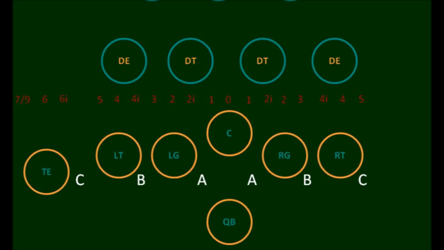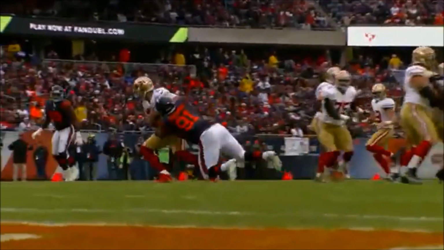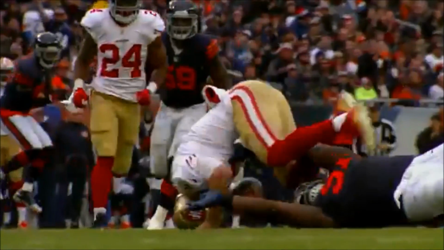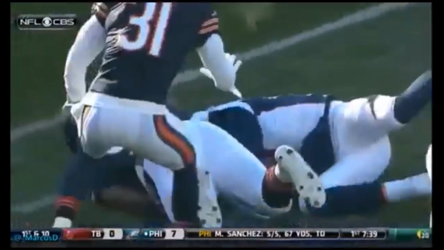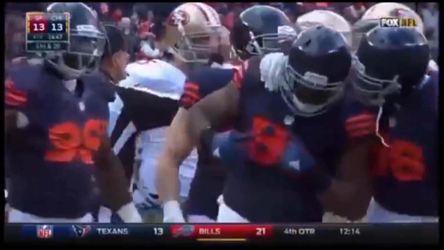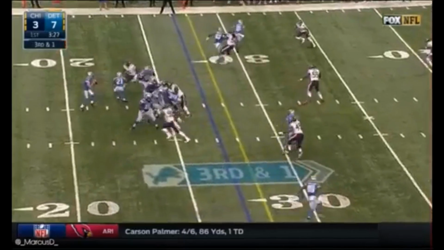Now, why this caught my attention and why I'm giving this stuff to you guys is because I was reading an article about Eddie Goldman, the defensive nose tackle for the Chicago Bears. He said, I was in a 1 technique, and if they did an inside zone blitz for me, the center is not going to be able to get to me, so I'm just going to go lights out to the ball here. On that particular play in practice, he was able to tackle Jacquizz Rodgers in the backfield for a loss in a goal line situation. So this is what intrigued me about this.